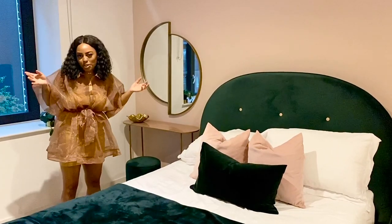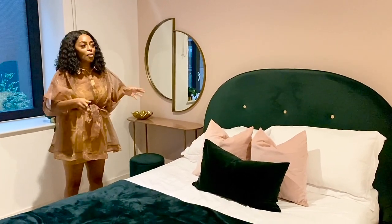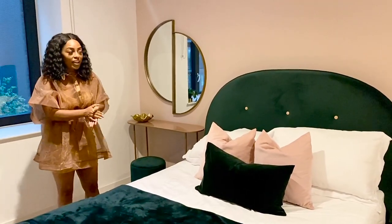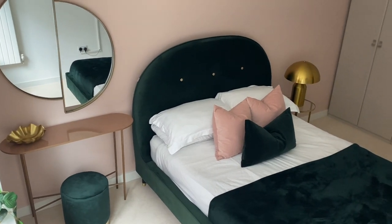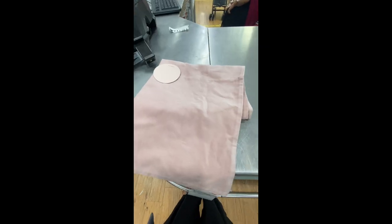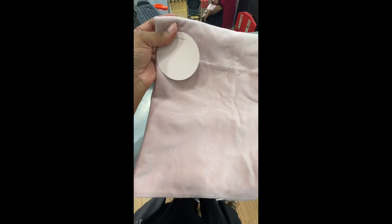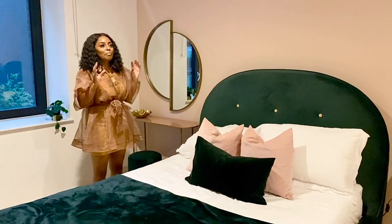There's actually a long crazy story about this wall. Initially I picked up a paint without testing it — I thought I knew what I was doing — and my decorator painted the entire wall, and I was absolutely not happy with that pink. So the following day I ran out to B&Q and literally tried to color match the pink to this cushion, because that was the pink I wanted — a nudie pink as opposed to a bubblegum pink. And it worked out perfectly. I absolutely love this pink and I think it goes lovely with the green.